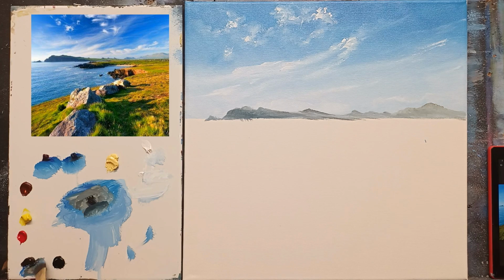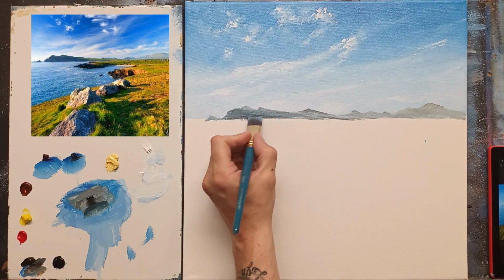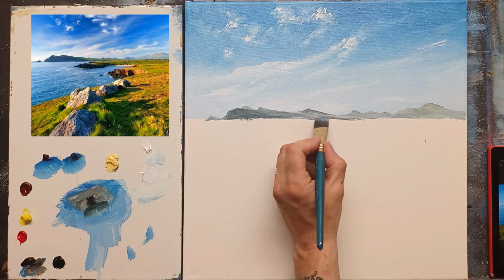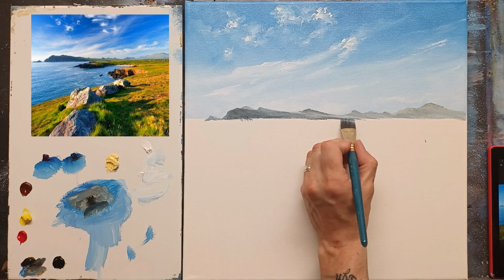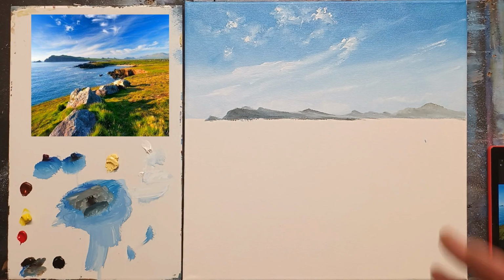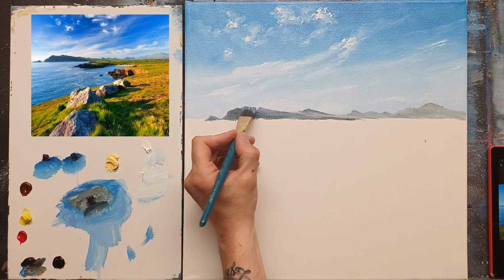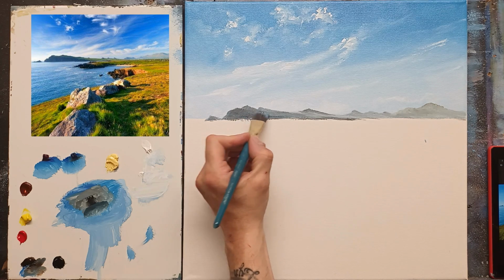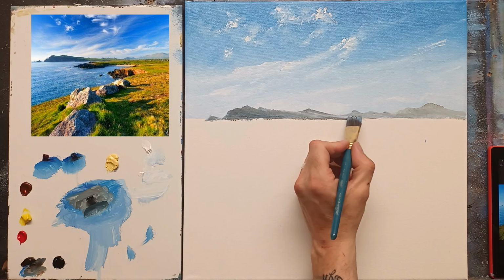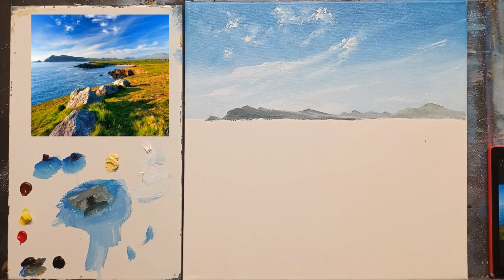And then maybe just some dabs of burnt umber and black along the base. It's just really creating a little bit of interest, bit of texture, you know, call it whatever you like. It's just creating something of interest to draw the eye in. You see what I mean? It just brings the eye in, doesn't it? Now I'm going to go up with this one with that colour as well. Very loose, okay? Just very loose.